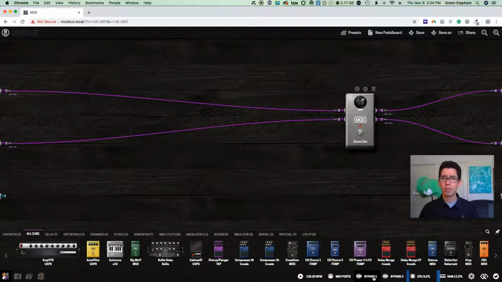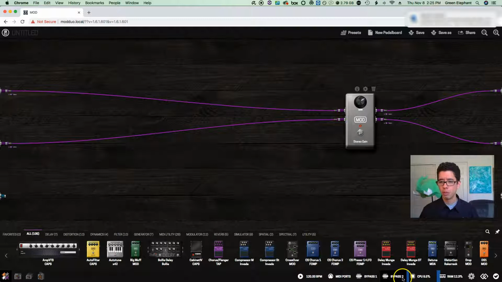I rarely use it because it's the center of my effects. I use the amp sims and stuff, so it doesn't make sense for me. But I can imagine people who use it for a very specific kind of effect and just want to turn it on and off on their pedal board, and then just pop it out when not needed, so it doesn't even affect the signal on your pedal board.